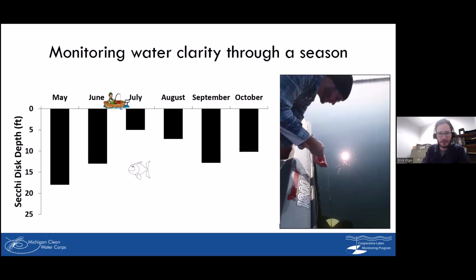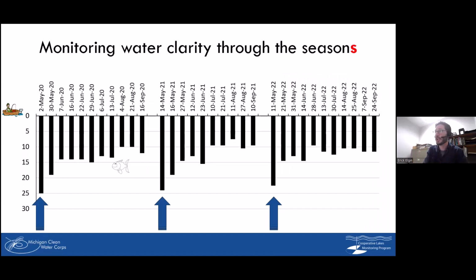We can also take this data, and if you continue to collect in your lake, we can look at water clarity through the seasons. So now here is the same kind of figure where you have time on the horizontal and Secchi disk depth on the vertical. Oh, we need to have a label here on the axis. And we have 2020, 2021, and 2022.